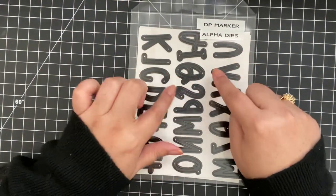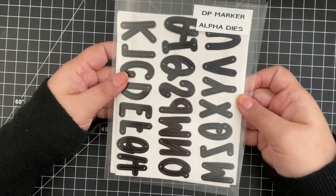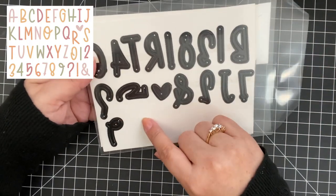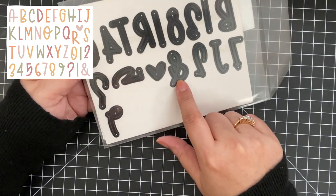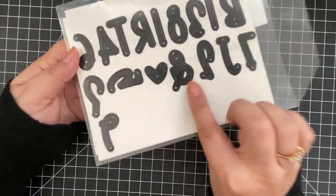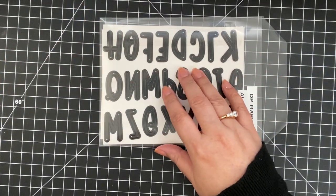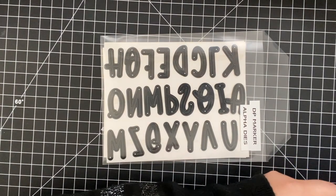Now, this one I bought on Diamond Press. This one is called the Diamond Press Marker Alpha Dies, and I just loved this font. It's so cute. It comes with all the letters as well as all the numbers, and some special ones like the ampersand, question mark, exclamation mark, little heart. And again, it was on sale, so it was under $20, I believe, if I recall. Super cute.